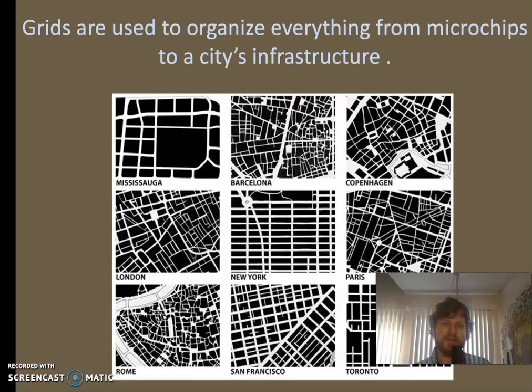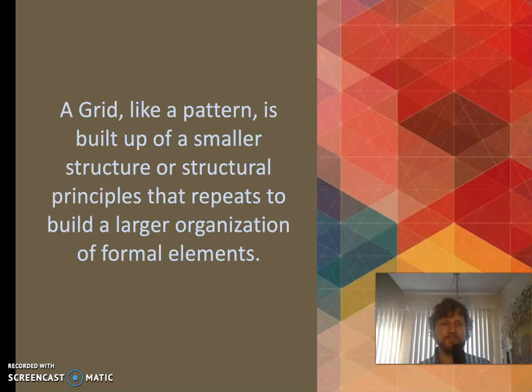And of course, cities are all based on a grid. Modern cities, even ancient cities, are based on a grid. This is how people plan out how the sewage system is going to work, how the sidewalks and the streets and all this kind of stuff. The different grids have to do with the topography of the land they're built on, and maybe ideas that the architects or the city planners had. In both cases, remember, a pattern is based on a module that just repeats. A grid is based on a structural pattern that builds up larger, or that repeats as well.